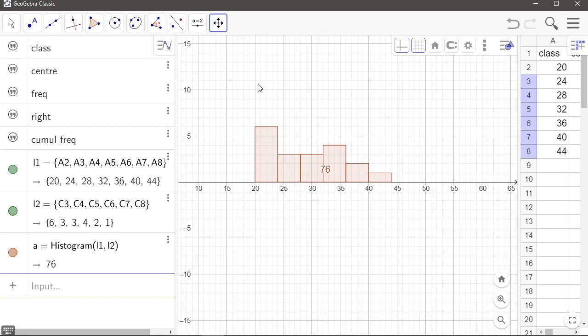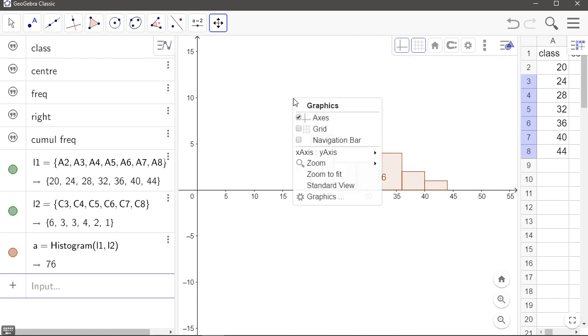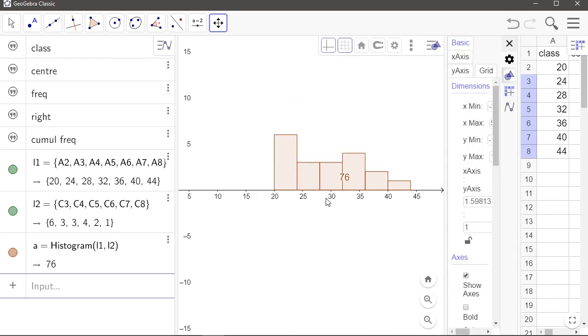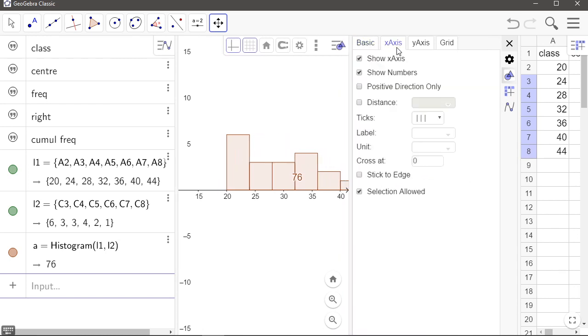Now, we're going to change the x and y axis so it matches up more. So first of all, we can unclick the grid, no grid. If we right click and go to graphics, expand this one out. Okay, it's the x-axis. We want only the positive direction. And we want the distances to differ by 4.